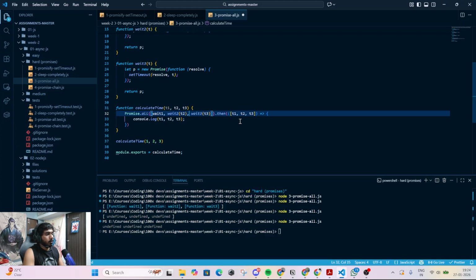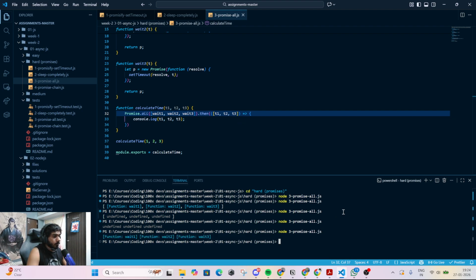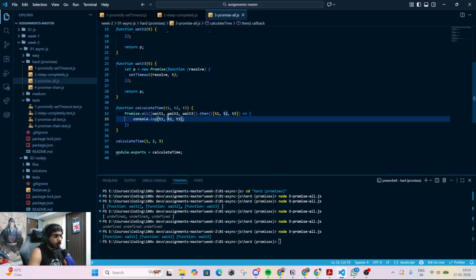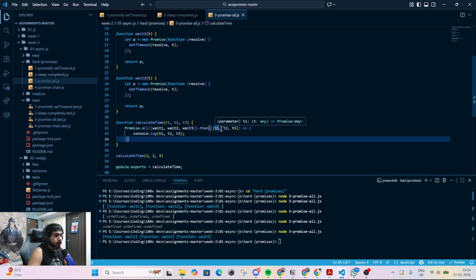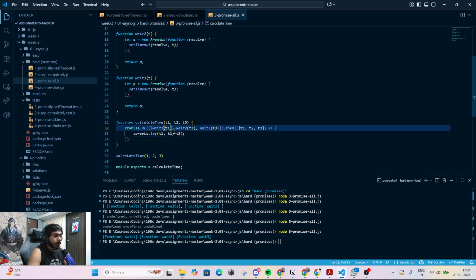Let me maybe remove these and then try. But it is giving function again. And this is not being used. I think we need to use this here somehow.